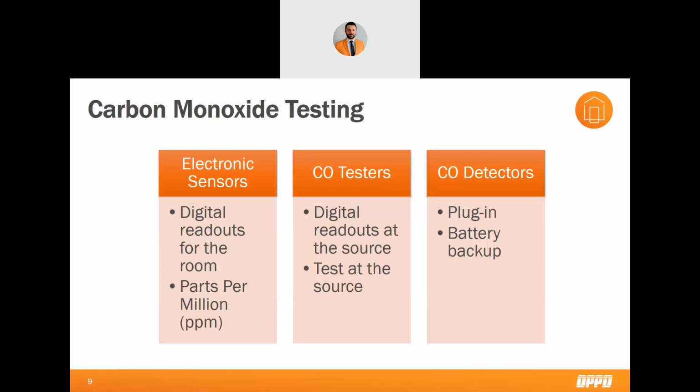It is always recommended to have a carbon monoxide detector or a few of them in your home, especially in living and sleeping areas. These plug into a regular outlet and many come with a battery backup. The primary function of a carbon monoxide detector is to alert you when the concentration of carbon monoxide becomes too great, meaning you need to evacuate the home and call 911. Unvented combustion appliances should operate with next to zero carbon monoxide production, whereas vented combustion appliances should produce only 100 parts per million or less.